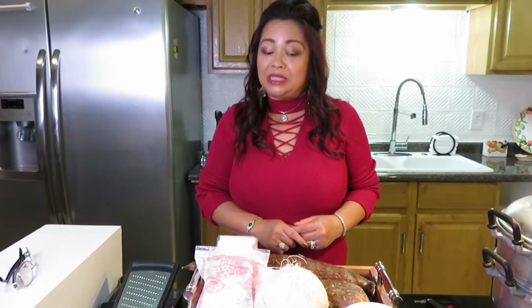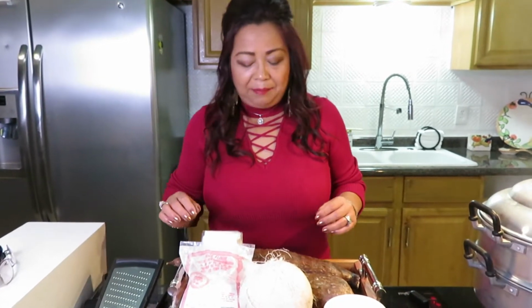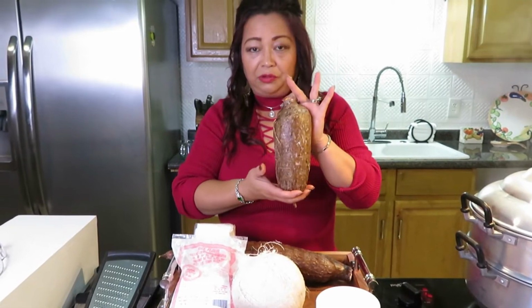Today, my recipe is going to be ขนม มัน ต้น, tapioca dessert, okay? Or yucca root dessert, okay? Let me introduce this a little bit. This is what yucca root or tapioca root looks like, okay?